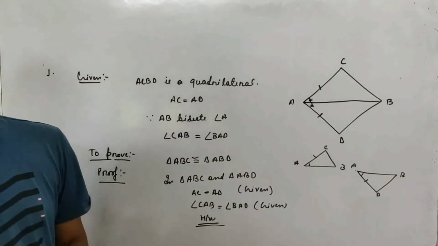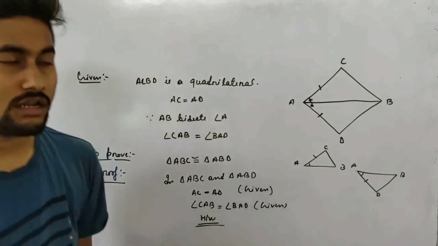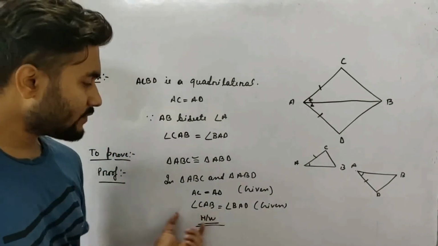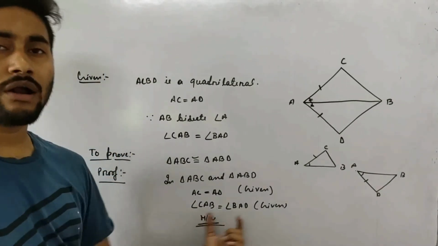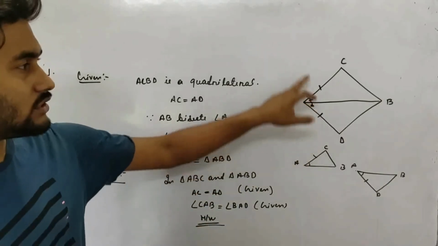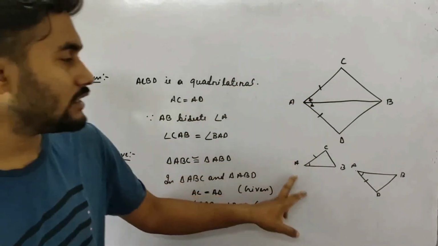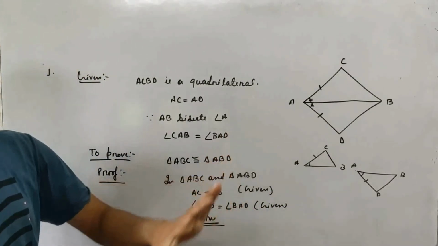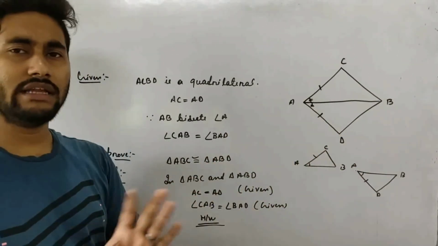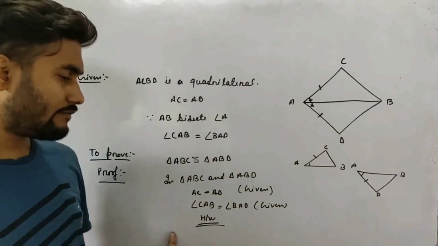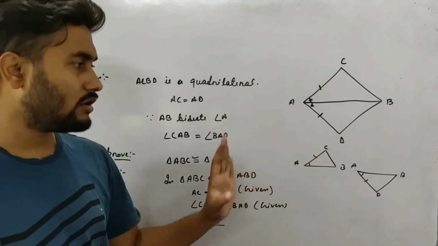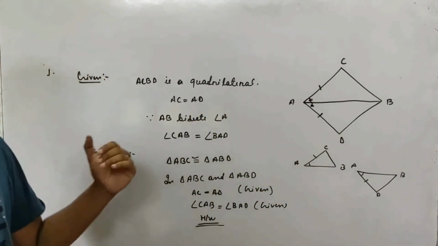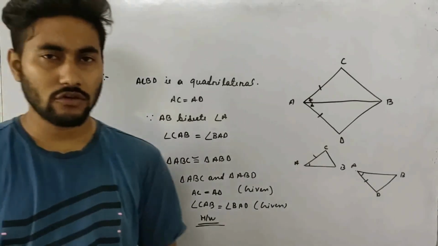So today I will stop here. I have to make other videos also of other classes. You try what will be the third angle or the third side. If you find difficulty in these two triangles, draw them separately and see what is equal. It is very simple. If it would have been difficult, I would not have given homework. You just give it a try. In the next class, again I will discuss. So that's all for today's class. Thank you.